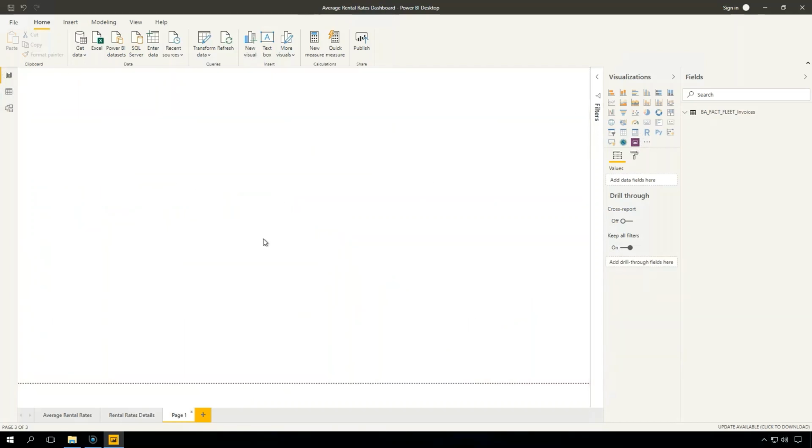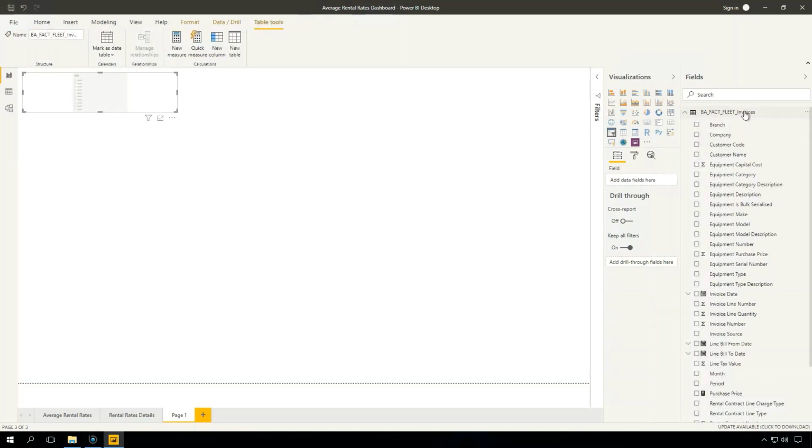What we're going to do is start off by pulling through some of the filters that we want in here. The first thing I want to do is click on this slicer. This will give me a layout here, and I can drag this up to where I want it to be. We want to look at the branch. So if I drop down my particular table here that's coming from the Baseplan Analytics database, what I need to do is find branch and drag that onto the slicer.